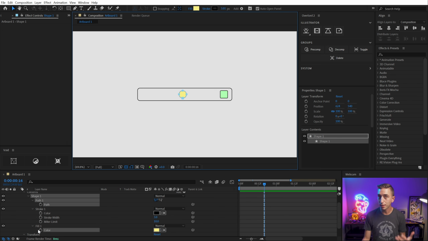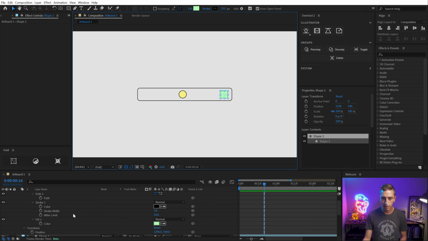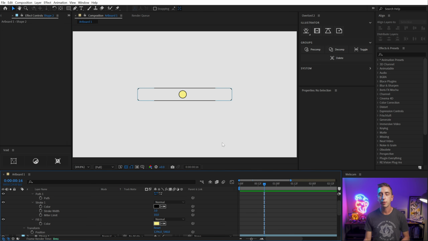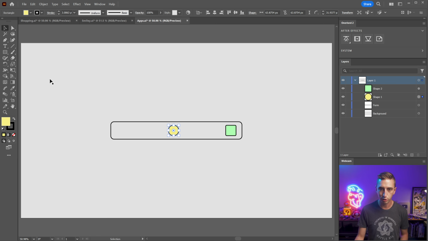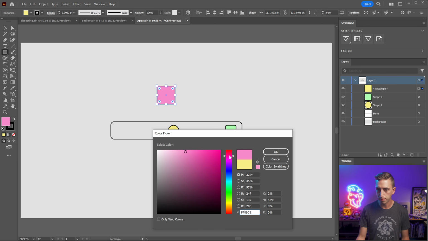And it doesn't even have to be this shape. I could grab this rectangle over here and double tap the U key, and I could grab the color and just change that. Or I could grab the path property as well and update that, and now they're both in the same place. But let's say we were working with a parametric shape. I'm just gonna make a rectangle up here and we'll change it to be that pinkish color.